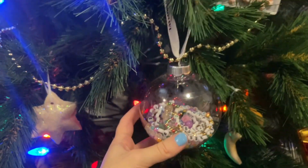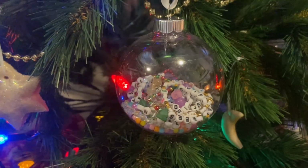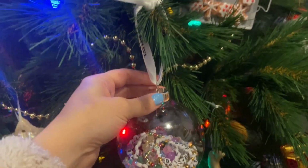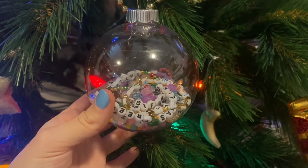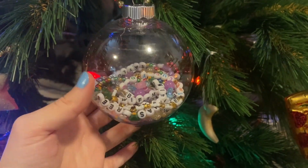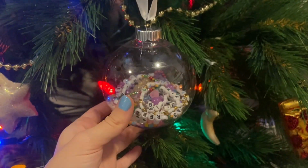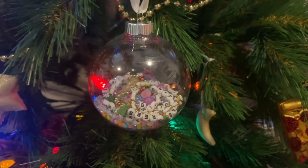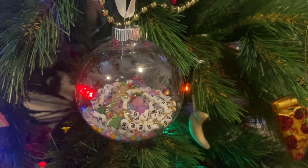I just finished this weekend. This is my Taylor Swift Eras Tour ornament with all of my friendship bracelets. It was just the Eras Tour this weekend. I live in Vancouver, and luckily I was able to get tickets to the Friday show. So it was so good. And I just love having all of the bracelets in here as a little memory, especially since our shows were in December, around Christmas time. So I think that's a super fun memory to pull out every Christmas.